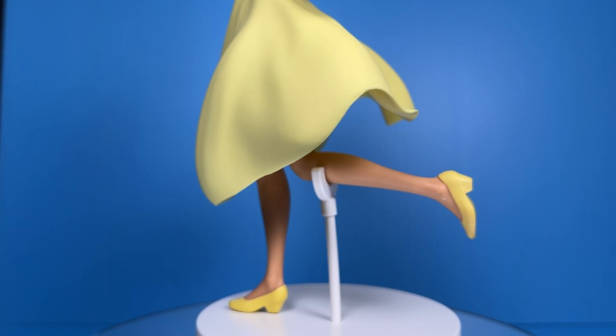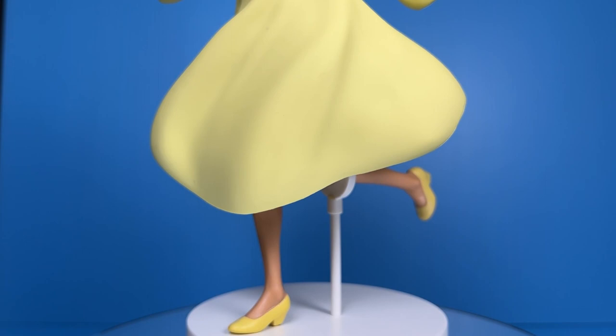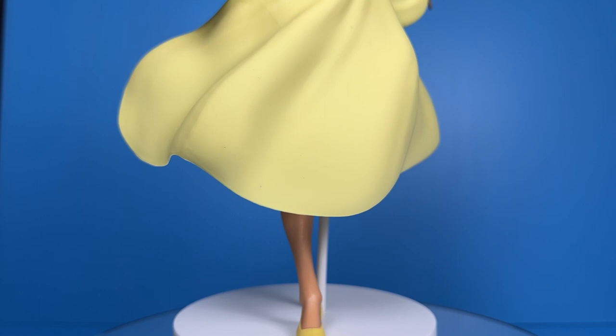Meanwhile, on the lower half of the figurine, there were two things I wasn't so happy with. First, the leg support, which kind of spoils the whole look of the figurine. While you could technically display her without the leg support, in the long term there could be damage to the standing leg. My other gripe is that my copy of the figurine had an unsightly gloss on the back of her upper right thigh — but to be fair, it's nothing I can't fix myself with a spray of flat or matte clear coat. But it would have been nice not to have to do that.